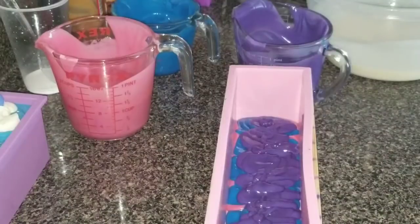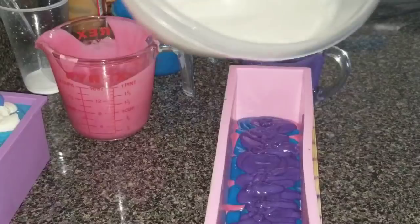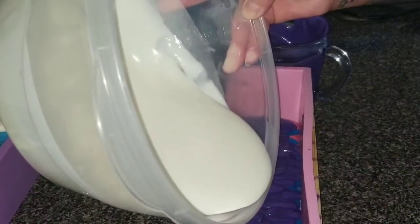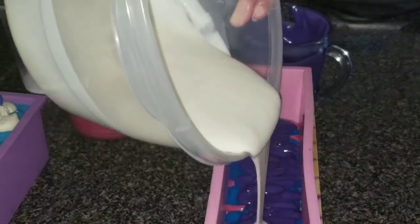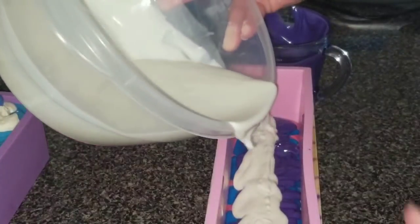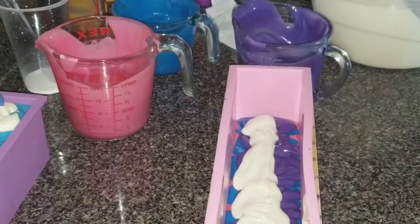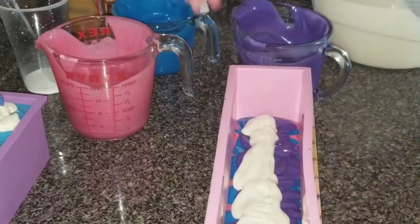Let me wipe off my hand. The towel, if I can. The white. It's not too set up. Pour it down the middle. More pink.